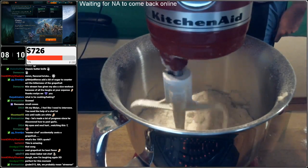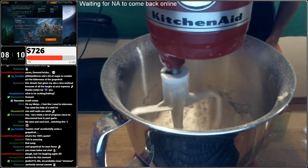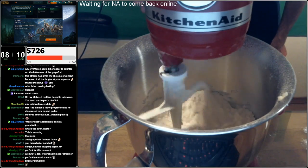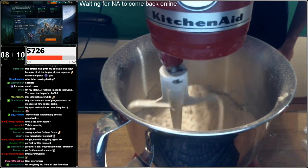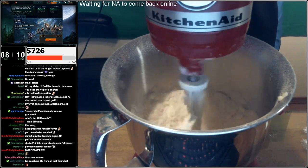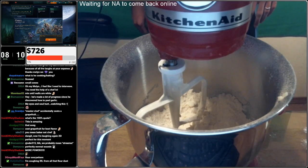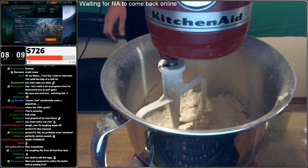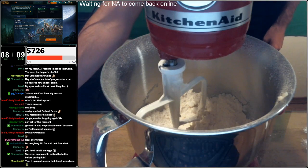Did I forget an ingredient? I think this is as high as it can go, but I'm not really sure. All right, I don't want to get flour everywhere. That's got to be hopefully good enough. All right, with the mixer on low speed, that's the second step. With the mixer on low speed, add the egg and heavy cream in a slow stream. Okay.